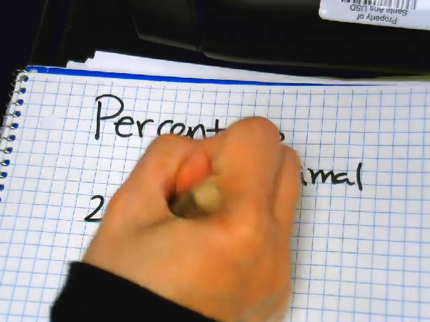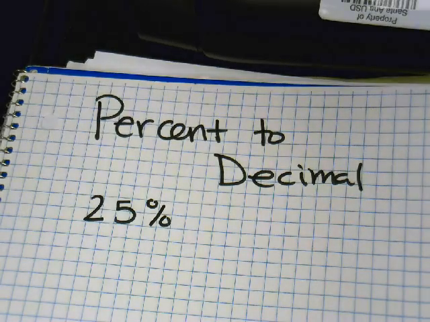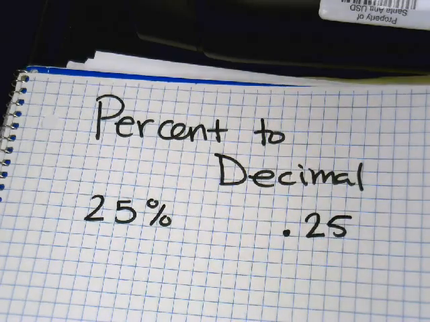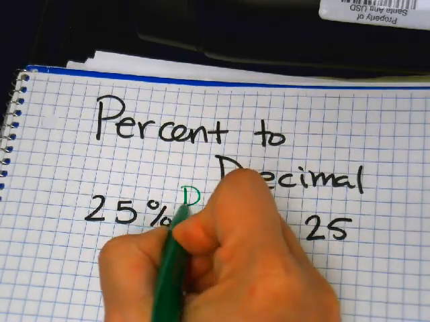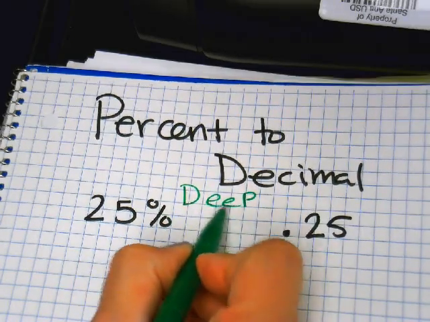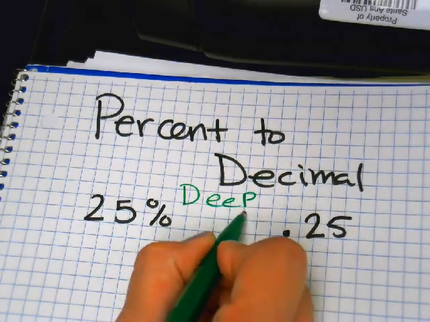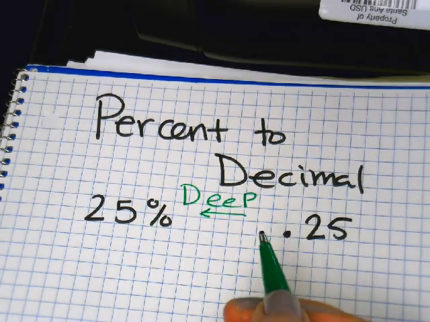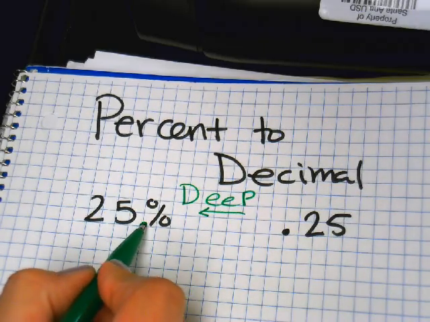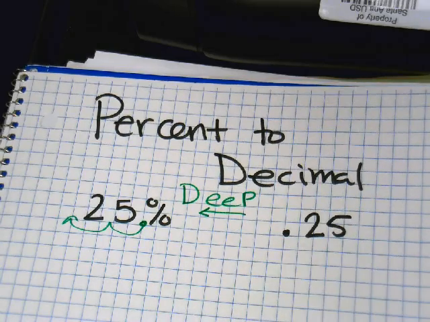25%. What is the decimal of 25%? 0.25. Does anybody remember the word deep? Right? So we're decimal, 2 spaces, percent. Now if we're going from a percent to a decimal, we're going to go to the left 2 spaces. So here it is to start with. When you don't see a decimal, it's always in the back. And then we move it 2 spaces to the front. So our answer would be 0.25, which you were correct.